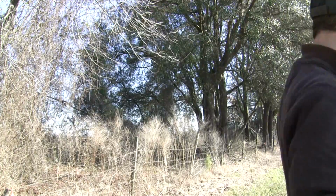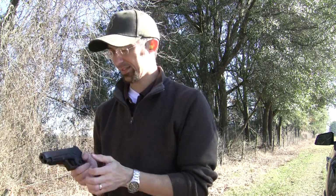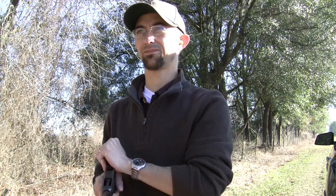Not too bad. Well, the 1911 put a pretty good target down there, so the Glock's going to have its work cut out for it.